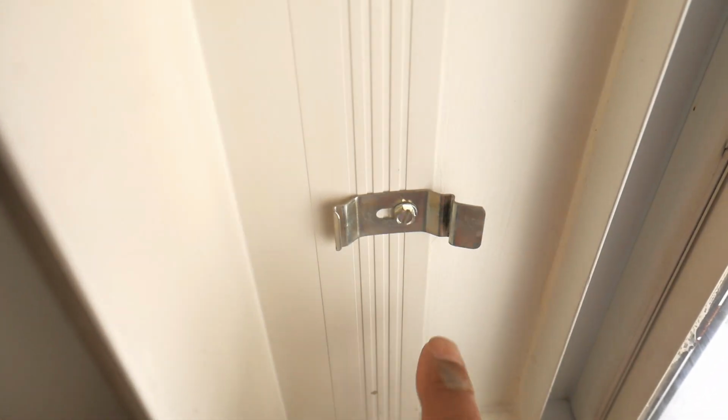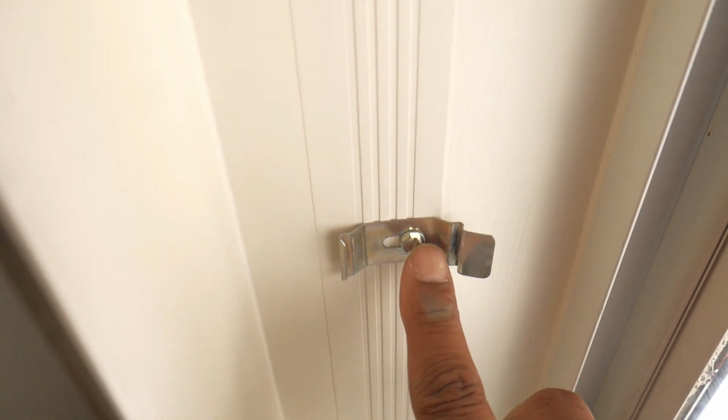Now I'm just left with the top bracket, and as you see right here, that's one of the clips. There is the other clip. This is just a simple flathead. I'll take this out.